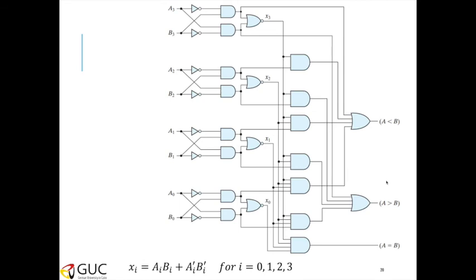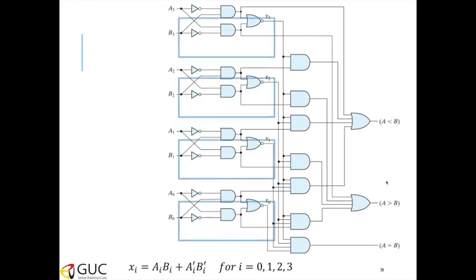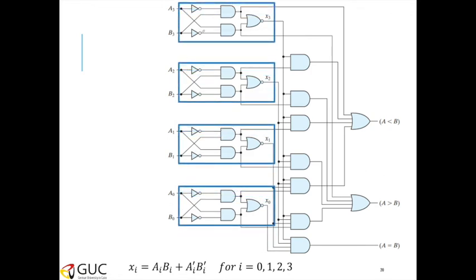Now, this is actually how the circuit looks to compare two numbers. Each of them is made up of 4 bits, and while it might seem like a large circuit initially, it actually is not. If we examine each of these smaller parts right here, this is the implementation of the XNOR, having two input variables, A3 and B3, and having the output X3. We've already written the expression for Xi, the expression that checks for the equality of the 2 bits.